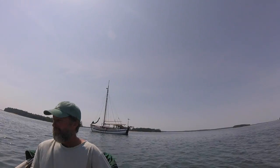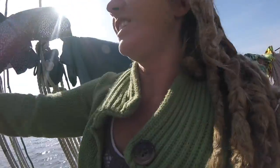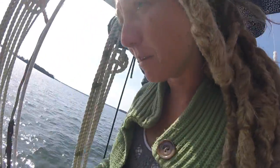Norna without a mainsail on her. Drops GoPro, lovely. Alright, Pete is working on the inner jib. Laundry is dry, amazingly.